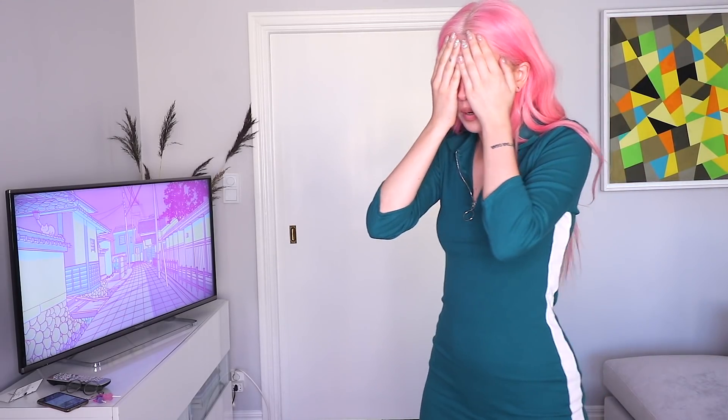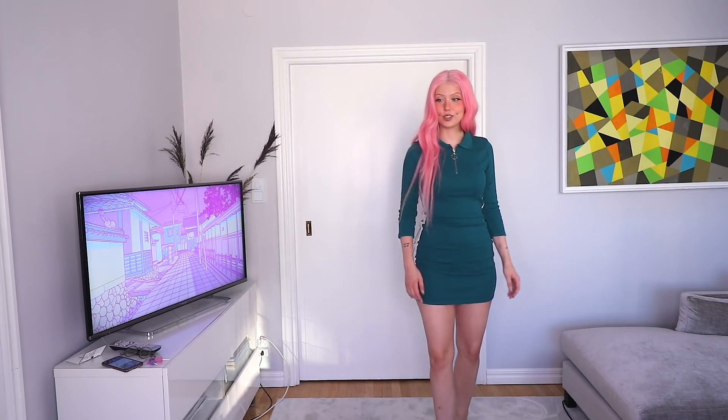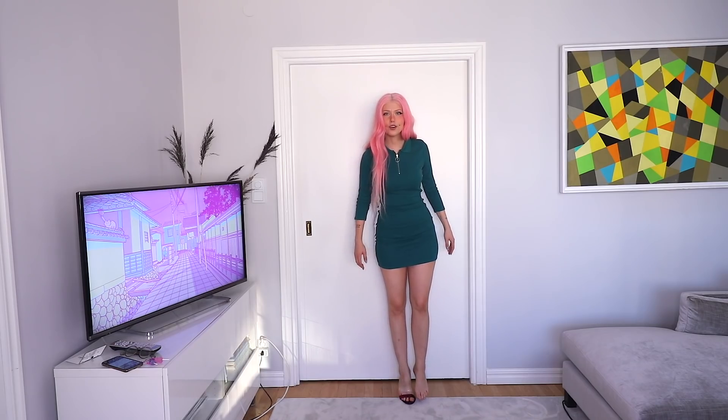The next dress - I'm so unsure about this one. It feels a little bit big honestly. It's a ribbed fabric with a really nice zipper, but I dislike the white and green because the green looks a little bit dirty. The material is very comfortable - you'd love to wear it - but do I want it? I think this was just a mistake to get it at all. The arm length is really nice though. You could wear this with sneakers. Actually, with a pair of red shoes it was a cute color combo. Kind of boring though - let's go to the next dress.